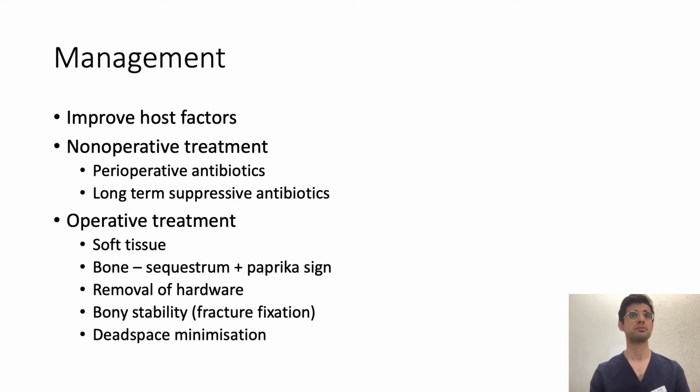It's known as the paprika sign. If there's hardware there while there's an infection, it would be recommended to remove that hardware. But again, bony stability is important for the healing of this. So if there's a fracture there, you generally need to fix it. That's often with external fixation as a preference, but you can obviously do internal fixation if we need, followed by dead space minimization.